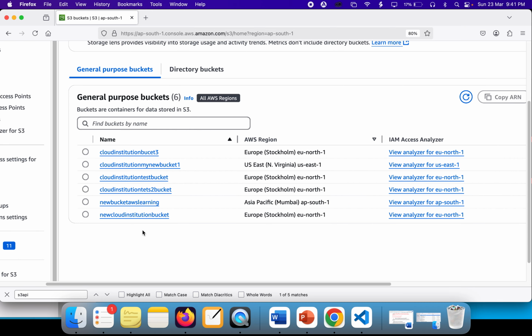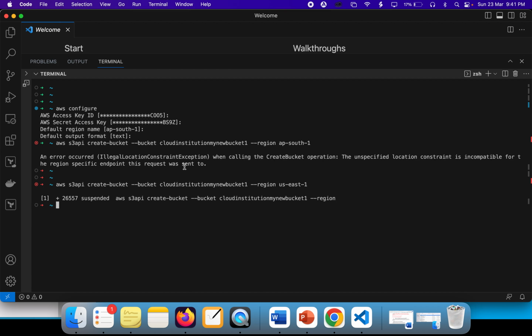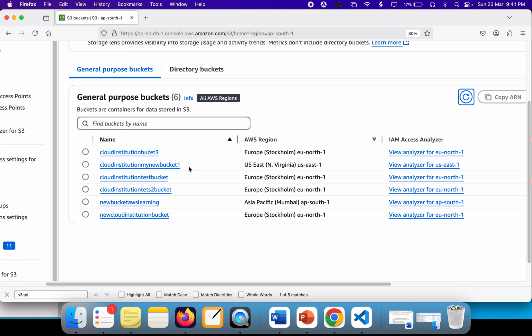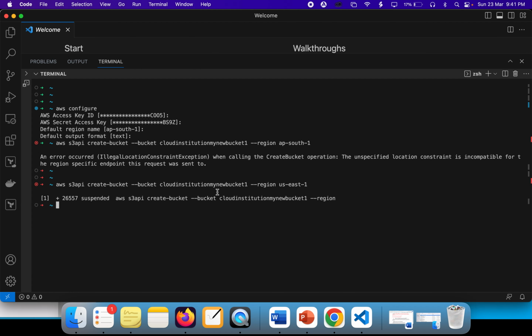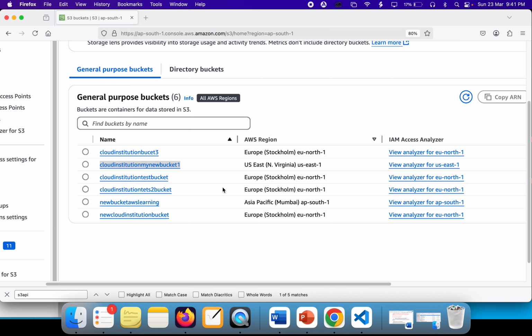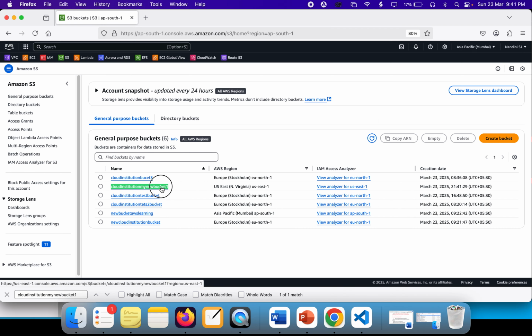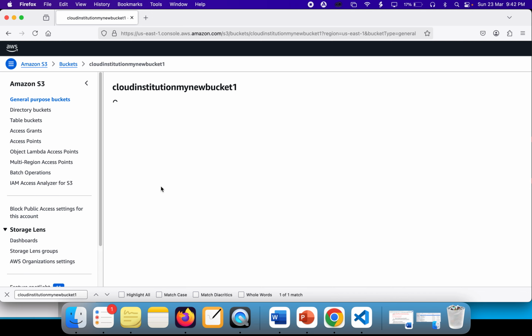As you can see, this bucket has got created, though I'm not able to see the output of this command because something has happened. But we can see the cloud institution new bucket one, whatever we created, got created over here successfully. So this is how you can create the S3 bucket using AWS CLI.